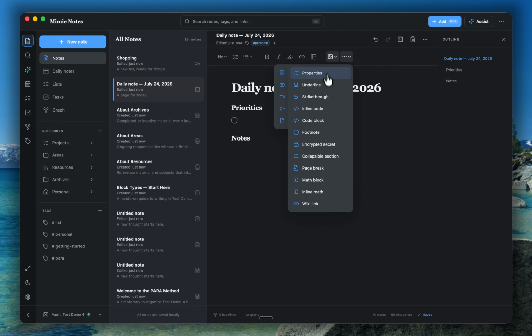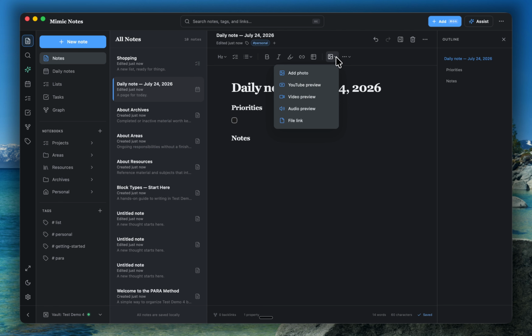And then obviously you get all the other formatting options, including encrypted secrets. So you can actually encrypt blocks of text or information within a single note. And yes, this is presented to you in the raw Markdown file so that you can decrypt this using open source tools. So again, if you lose access to this app or if you just don't want to use it anymore, your Markdown, even with encrypted secrets, is fully transferable to any other application that supports AES encryption. I'm going to close these.